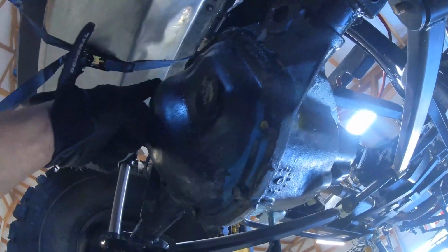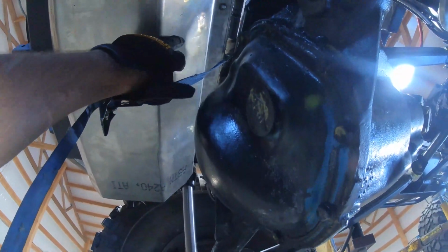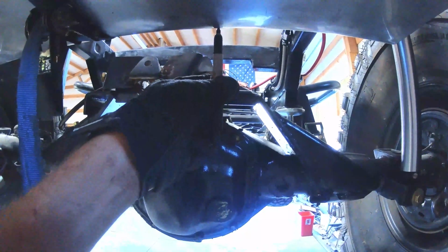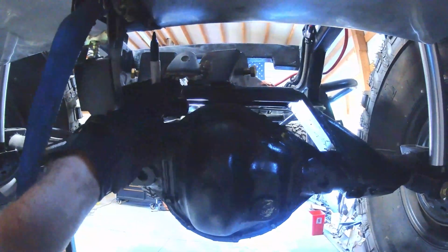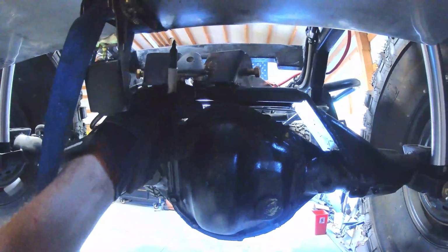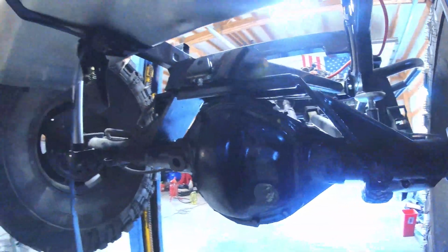So the diff cover hits the skid plate. So I actually have to cut out part of the skid plate here to make clearance for the diff cover to go up. Roughly. Because it's only this part right here, the part that sticks out. And I'll probably clearance it a little bit more than necessary.